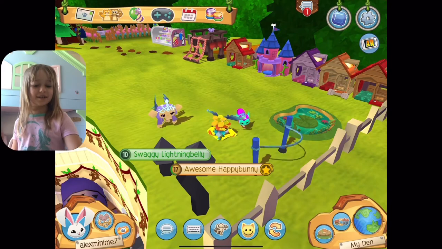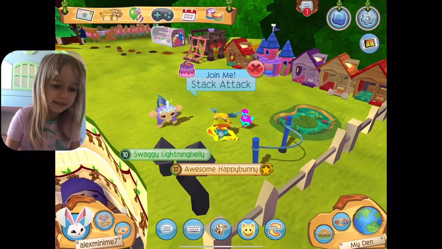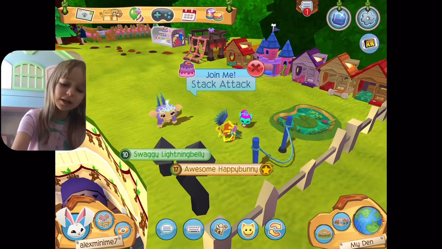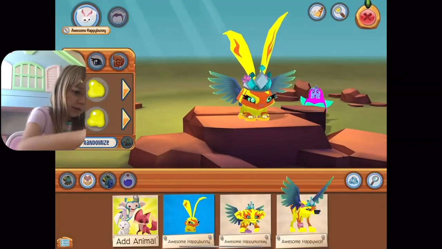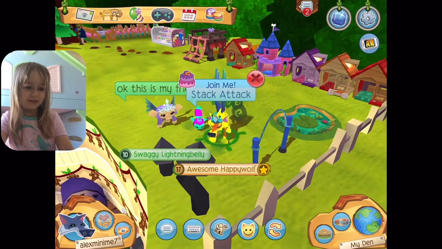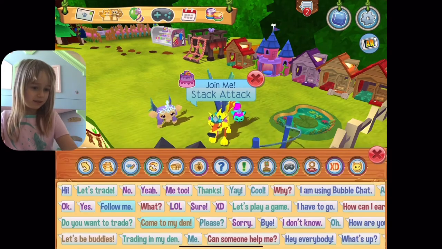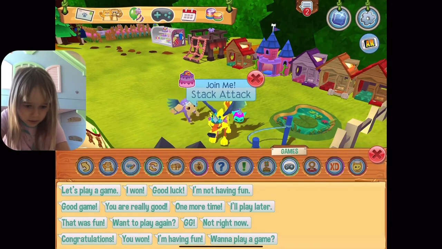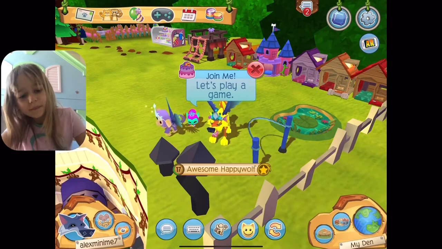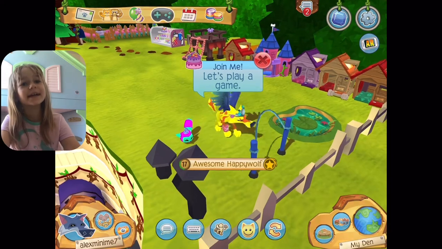I actually wanna play a game. Let's do stack attack. Stack attack. This person actually really is the wolf all the time. So I'm gonna, okay, this is my friend. Let's play a game. Okay, this person, please, just pretty please, friends.